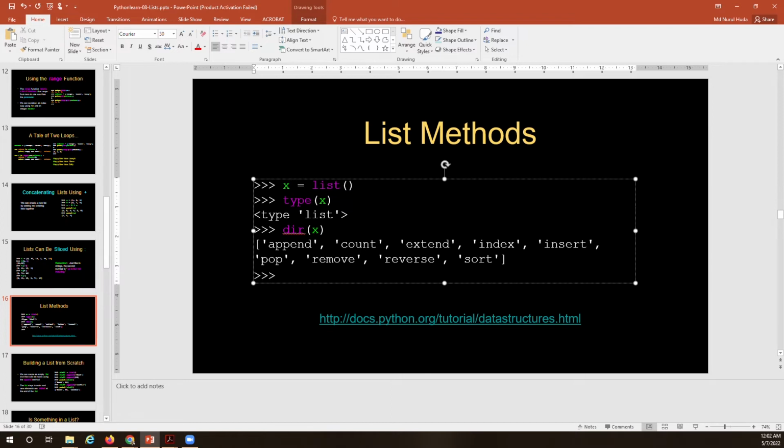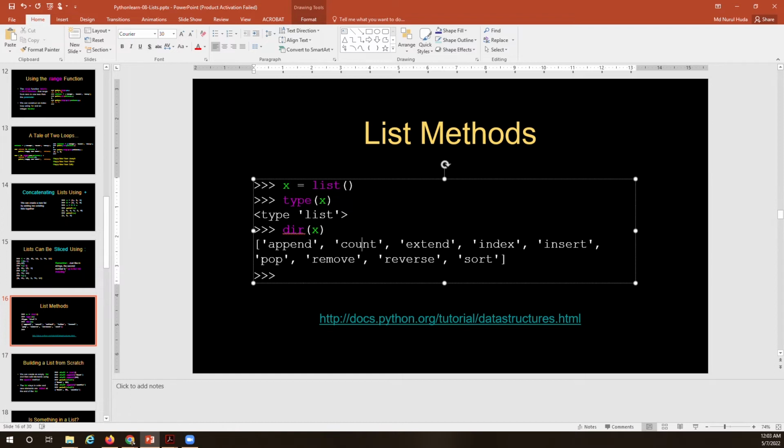So we can append items in a list, means it will add item at the end. If we append one item, it will add one item at the end. We can count the number of items. Not just len gives you, len is also a function, but these are methods that apply specifically to list. Okay, we can use len for many other data types.